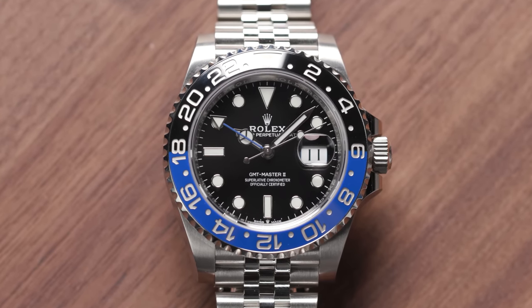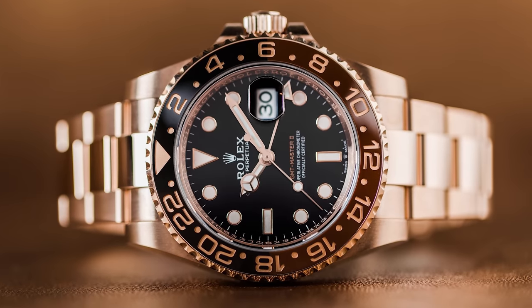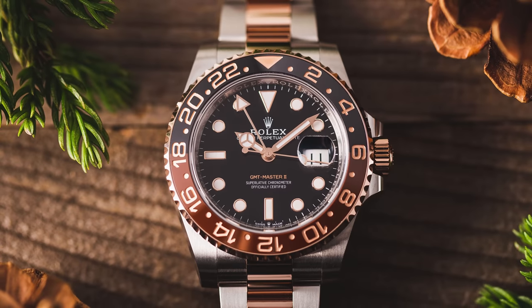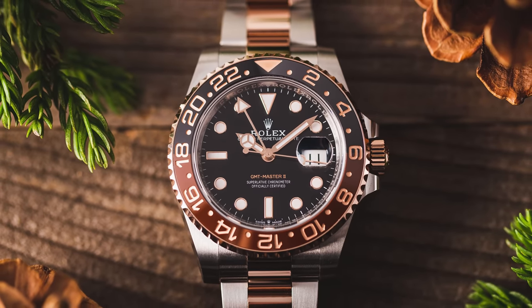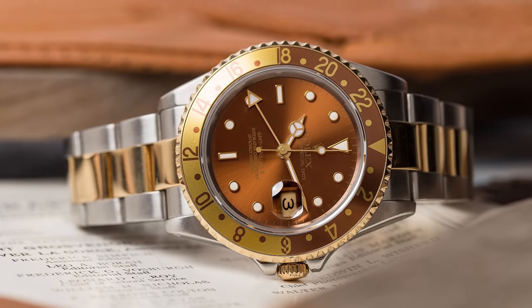It's too pretty. But there were some innovations. For the first time, we have a rose gold GMT, and for the first time, the two-tone is rose and steel. Correct, and that was one of the things that I still wonder if we'll get back, because I miss the yellow and steel GMT. I just thought that was a better combination. It's more traditional. I am definitely a traditional, and I like yellow gold, and we just got so far away in a lot of the models from yellow. And really strong pinks. Yes. Not subtle pinks, but like the 5N strong pink that you get.